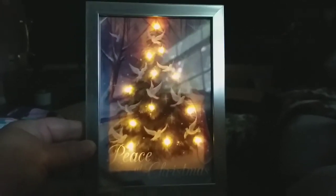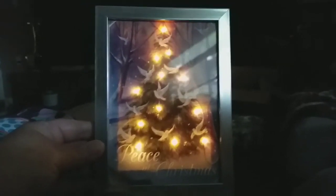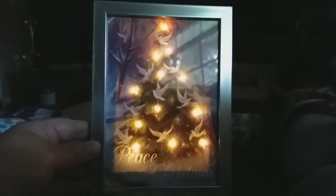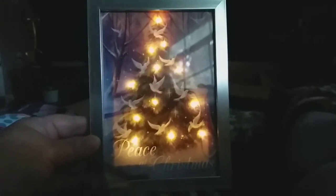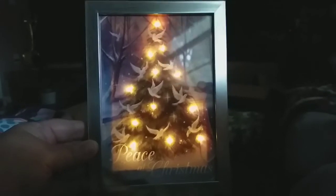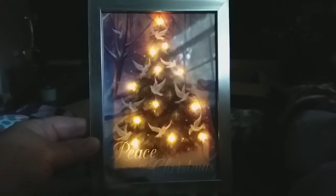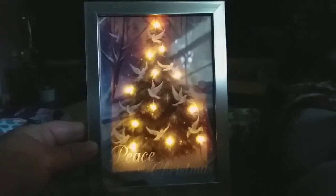Okay, I'm sorry, I had to turn the lights off so that you could see it. But yes, I added some little LED lights to the back of the picture so that the picture now lights up. Where the ornaments on the tree are, they now light up.